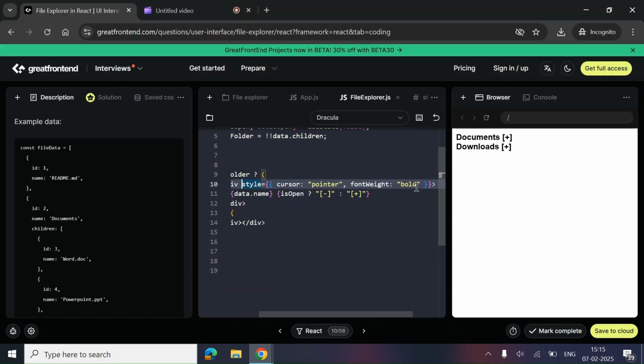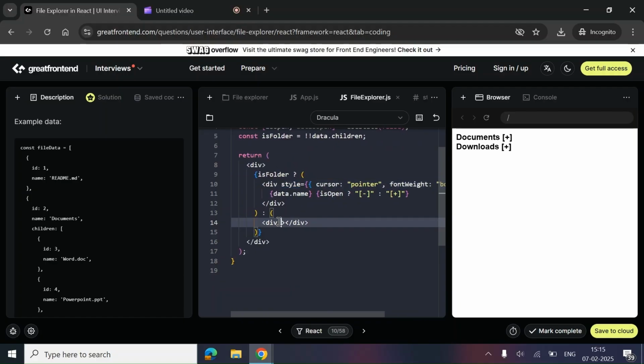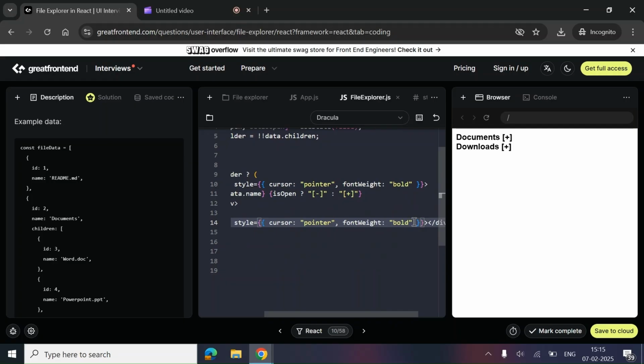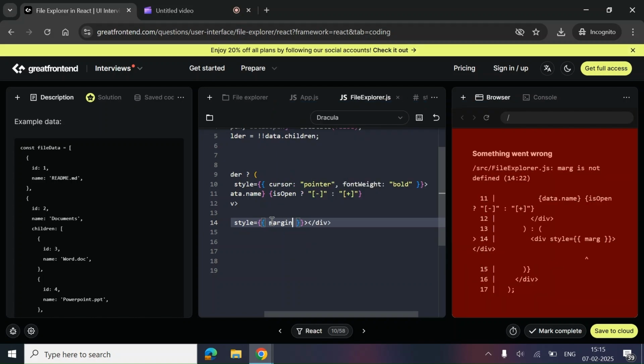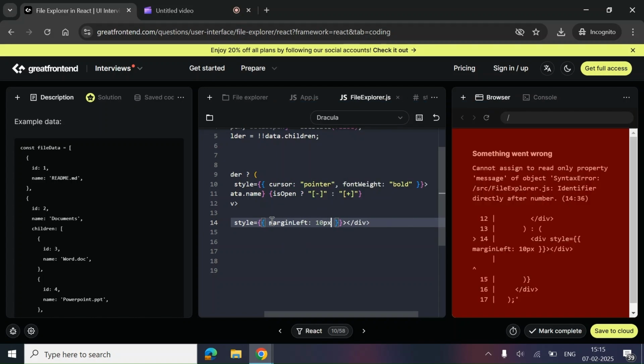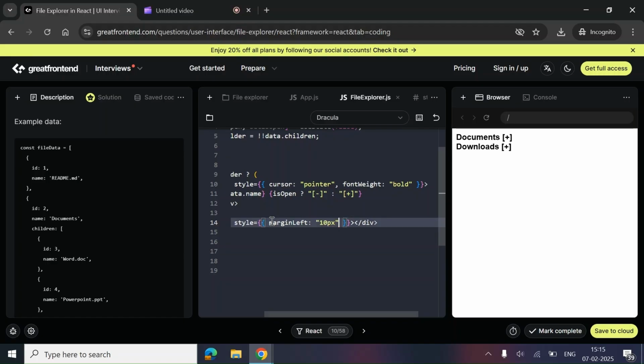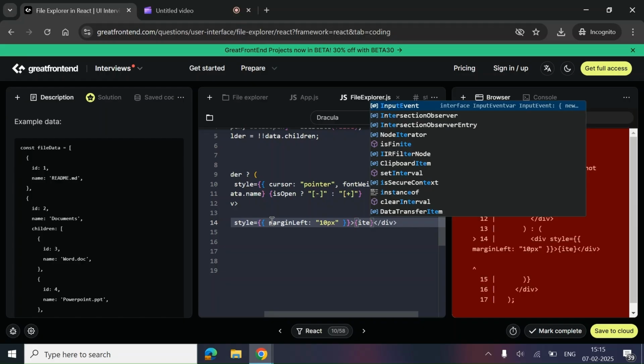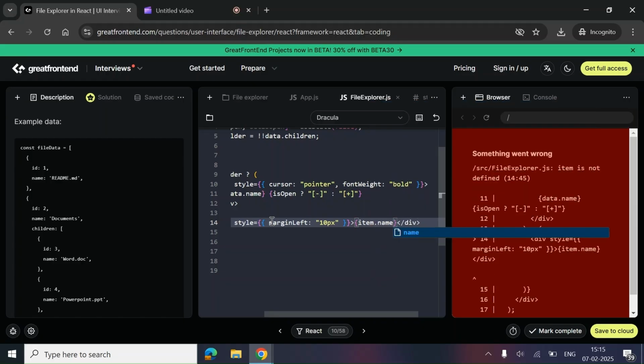Now let's copy this over here. What we are going to do is give it margin left of 10 pixel because it's a file, and over here comes our item.